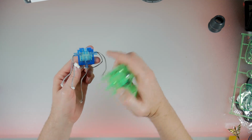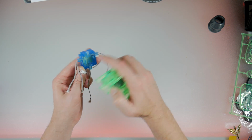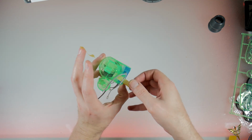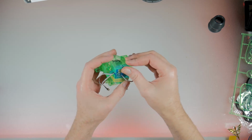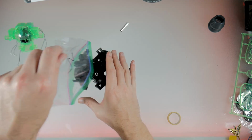One thing I meant to mention is you want to make sure this has an LED on here. You want to make sure that this is facing inward. And one thing I'm going to do is just add some masking tape on here just to keep that from continuing to slide out for now until we're ready to glue everything together.